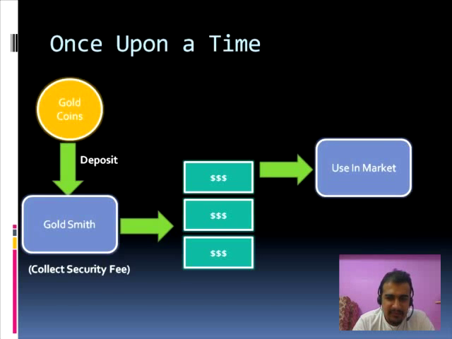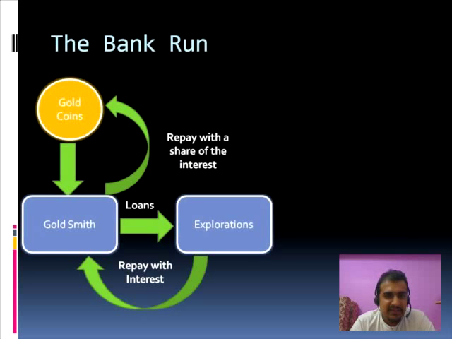Now, the goldsmith was receiving a lot of criticisms by the people who deposited the gold. I mean, how could you actually go about using my money and making a profit? That sounds very unethical. Now the goldsmith started thinking with a very innovative strategy. I use your gold and give it to explorers and I make additional money with that. How about you and I share the interest that we make by using your money?